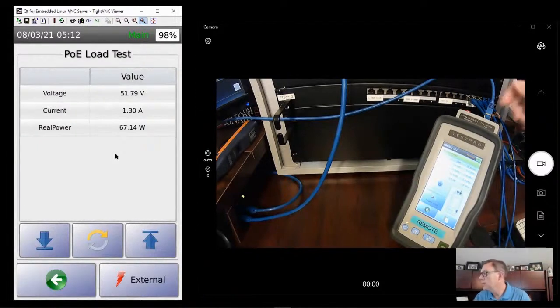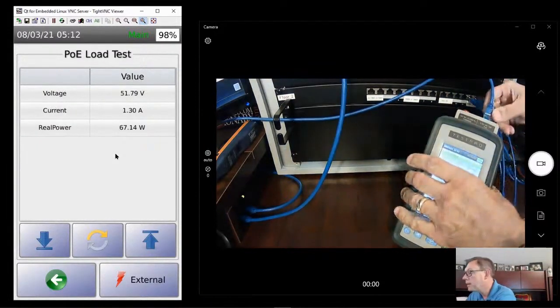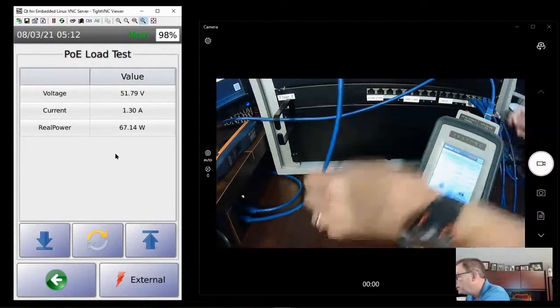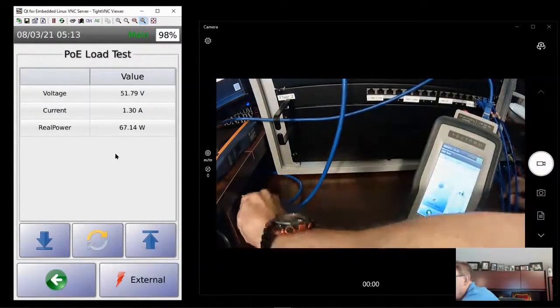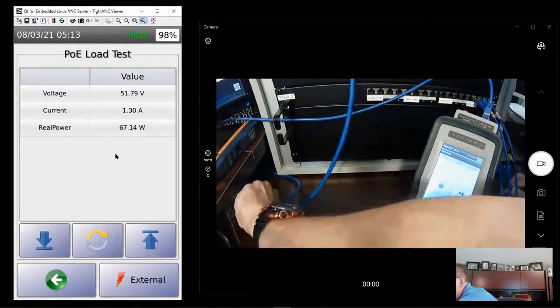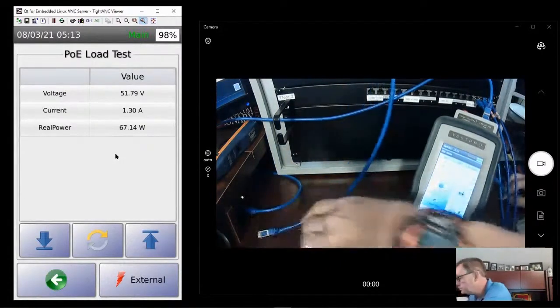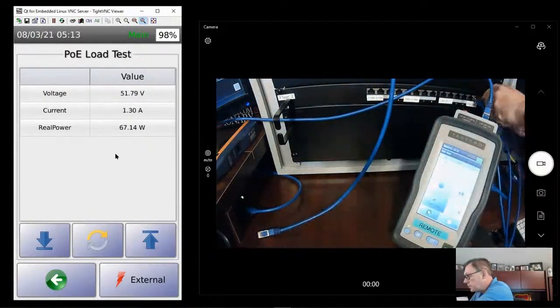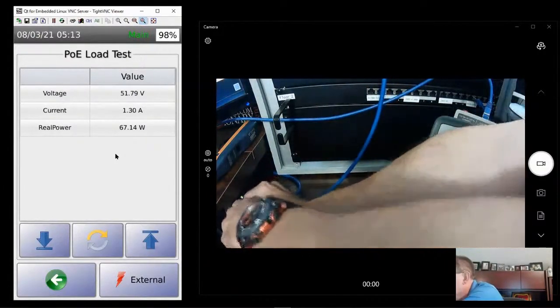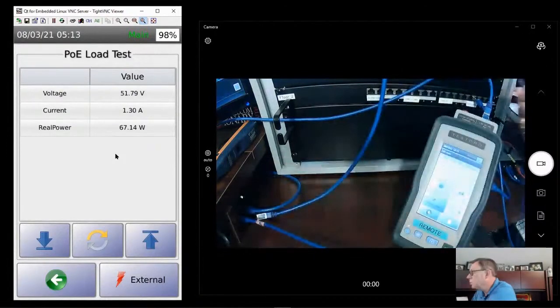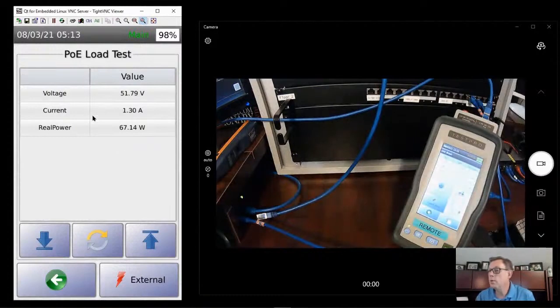So what I'll do is I'll disconnect my cable that's going from my injector to my panel, and we're going to substitute that cable that we tested earlier. And we're just going to plug into the injector, and then we'll plug into our port on the panel, and then I'm just going to refresh this.